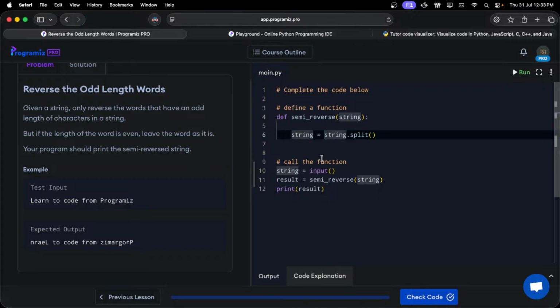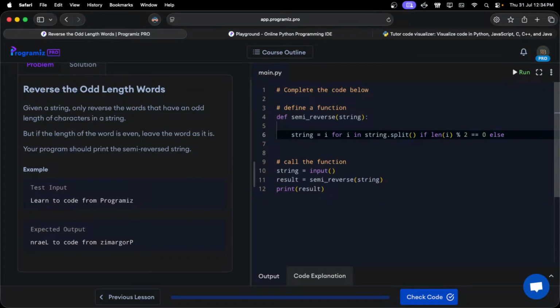So I for I in string split, if length of I modulo 2 equals 0, else what do we do?